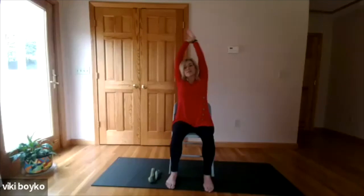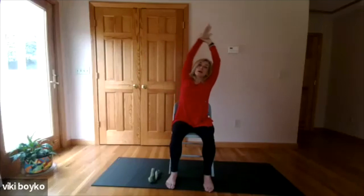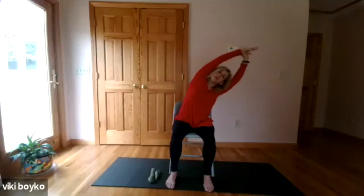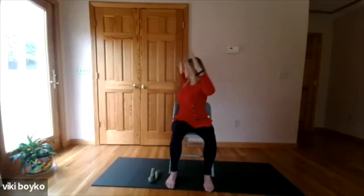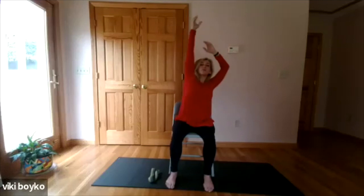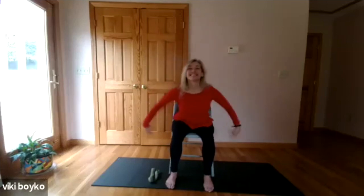Breath out, take your right wrist to the left. Breath in, center. Breath out, other way. Breath in center, bring the arms back to goalpost arms. Take a nice deep breath in. Exhale, rotate to the right. Inhale, center. Exhale to the left. Inhale, center. Reach it all the way up as if you're pulling a rope. Lift your butt off the chair a little bit and shake it out. We're going to try one more of seated vinyasa.